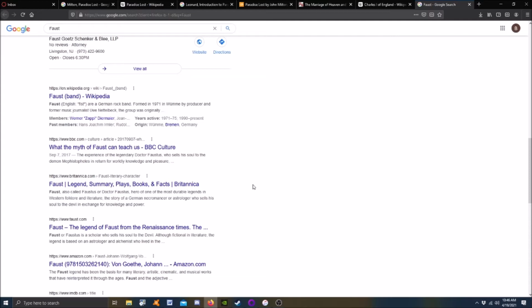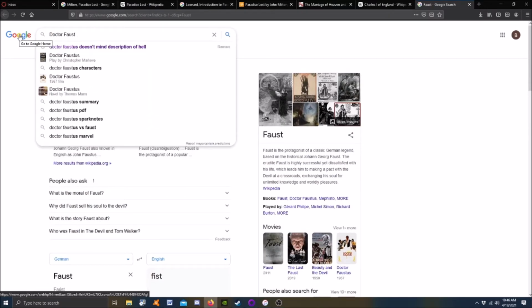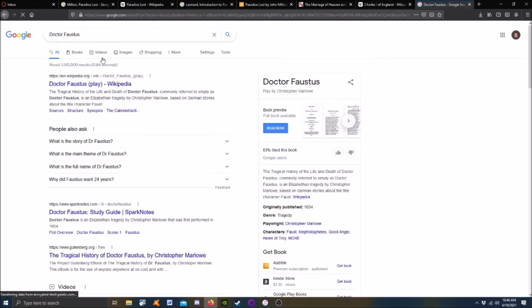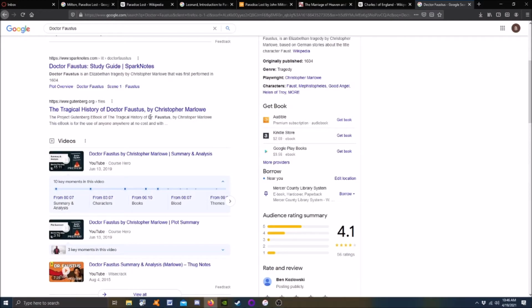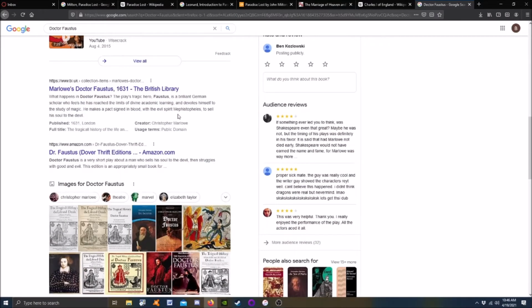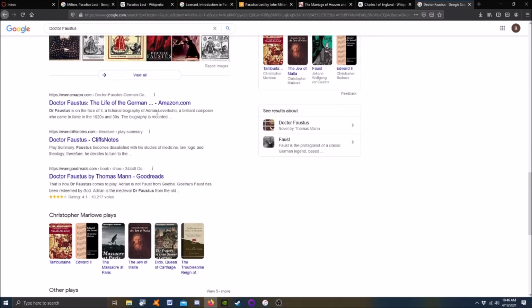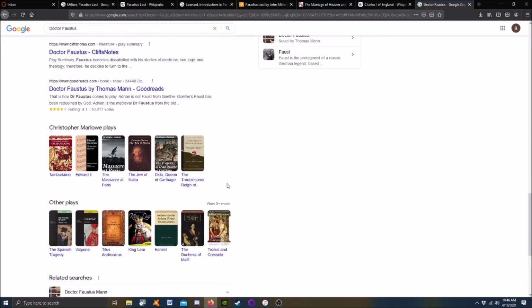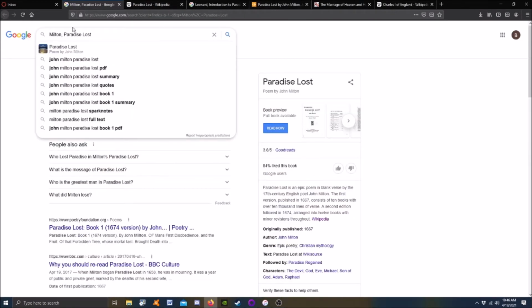Even if you type in Dr. Faustus, which you would think is a little bit more specific, you'll find that Marlowe isn't necessarily the only one you're going to find. You find Marlowe as your first couple of options, but you're also going to find Dr. Faustus by various other authors like Thomas Mann. It's just going to further confuse things, which is why throughout the class I've always emphasized the author's name as well as the title. When you search, you should do the same.